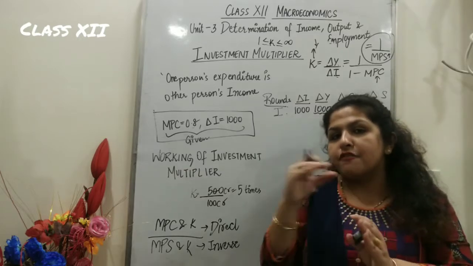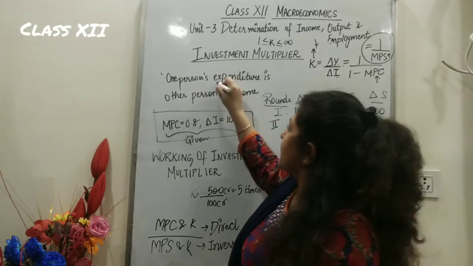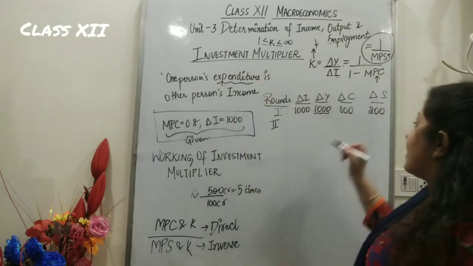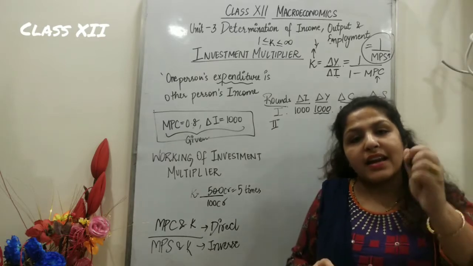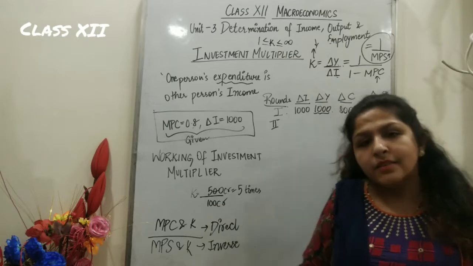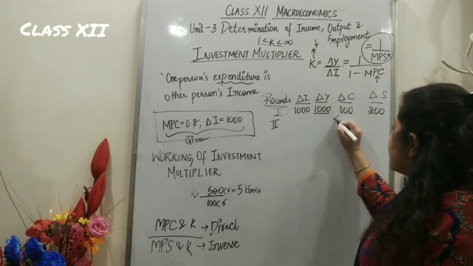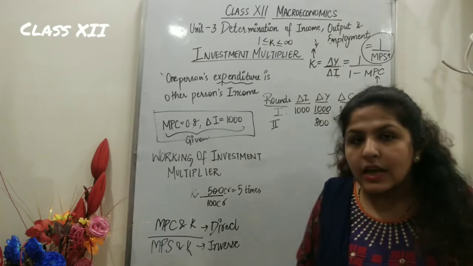Here comes the end of first round. Now round 2. Now the question arises, one person's expenditure is other person's income. अगर एक person है, तुमने 800 कि let's say you went to a restaurant and you paid 800 rupees. So obviously the restaurant owner got an income of 800. किसी की income generate हुई, right? There is a generation of income to somebody of 800.